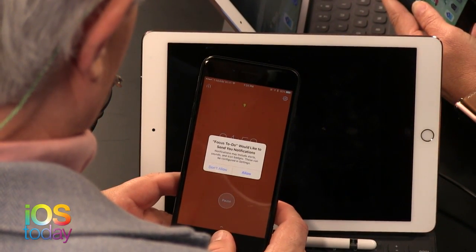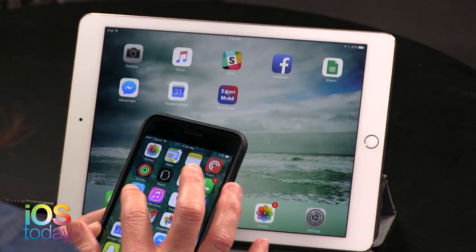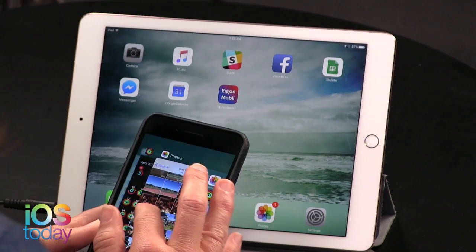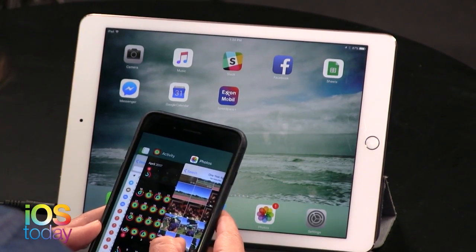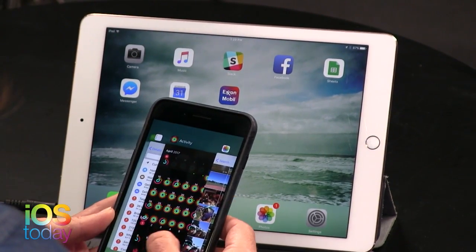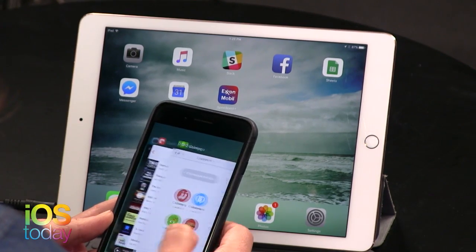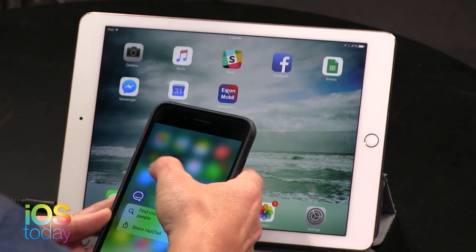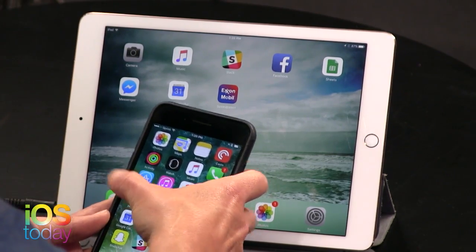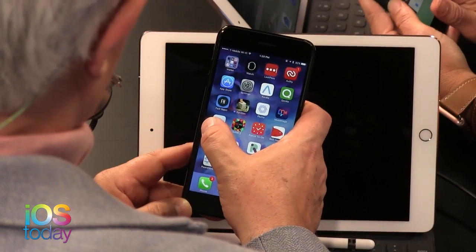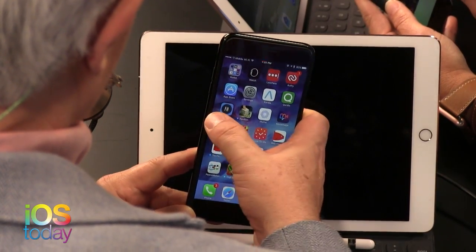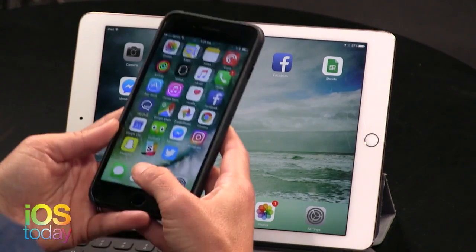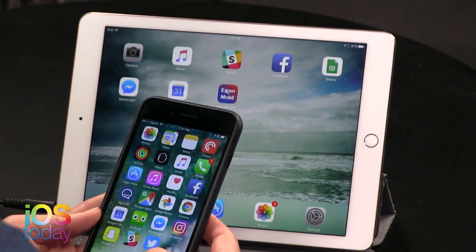Here's another one that is tricky, especially if you use a case. You press on the left to see your app switcher. I usually double tap my home button, but then you can see. I never can quite get that working right. Let's try it again. You press and slide over. Yeah, here, I'll do it. I think, there, I got it. It's hard to do. So eventually you stop doing it. It's way easier just to double tap your home button, I think, and see the same thing.